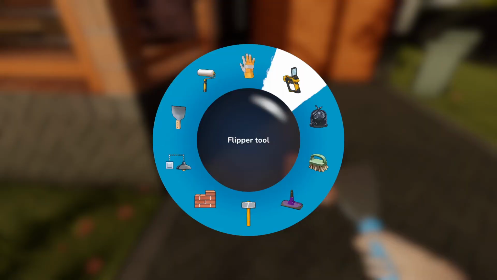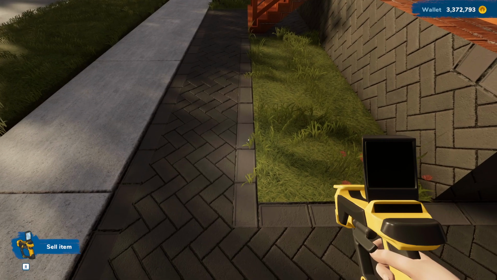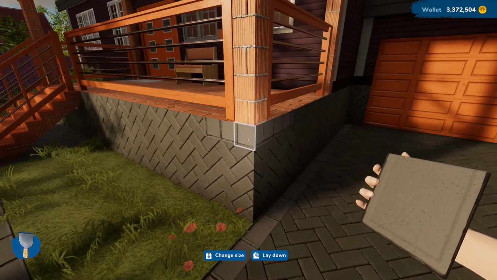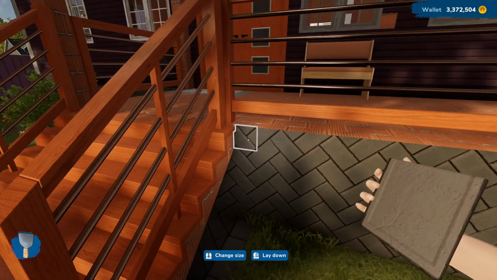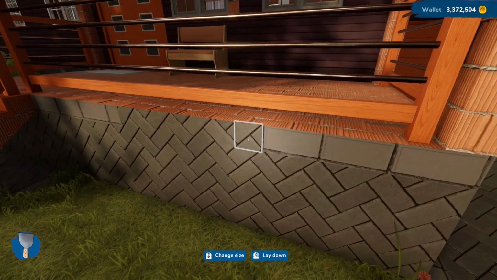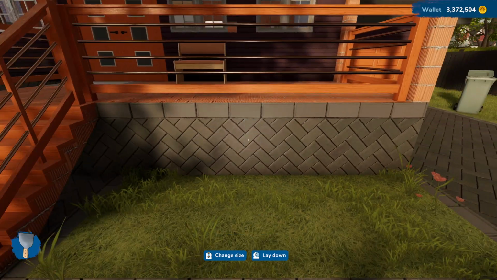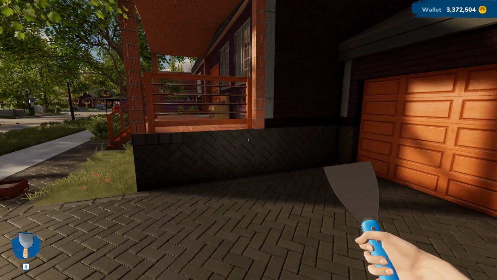Not that one. This one. Let's try this. Oh, yeah, that's better. Okay, I'm gonna do this part off camera, but just to show you, it just makes it look more finished. And then I will put, oh yeah, that looks so much better. Okay, that's fine. I'll do that part off camera.